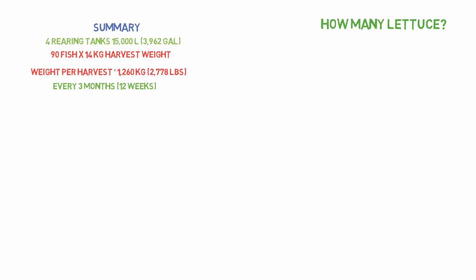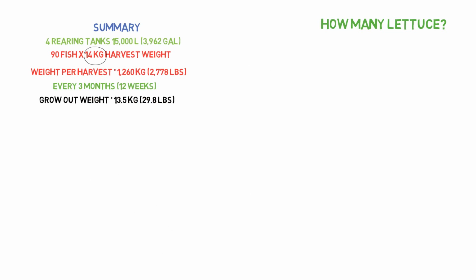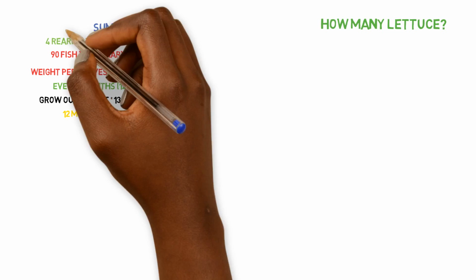The grow out weight is going to be 13.5 kilograms. That is the harvest weight minus the initial stocking weight of 0.5 kilograms. According to your research, it's gonna take the Pirarucu 12 months or 1 year to achieve that growth from the initial stocking weight. With the harvest every 3 months, it's gonna require 4 tanks. You take the time it takes to grow out and divide it by the harvest interval, which is 3 months. And that's gonna require 4 tanks.